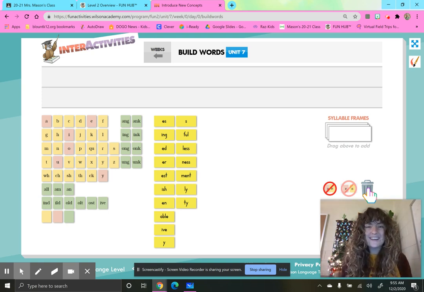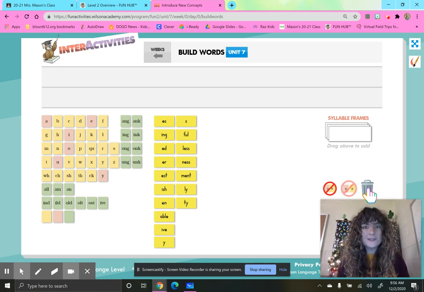What's the word? Unit. What do you hear in that first syllable? I hear U. What letter says U? The letter U. So U letters can stand by themselves as an open syllable. Isn't that crazy?